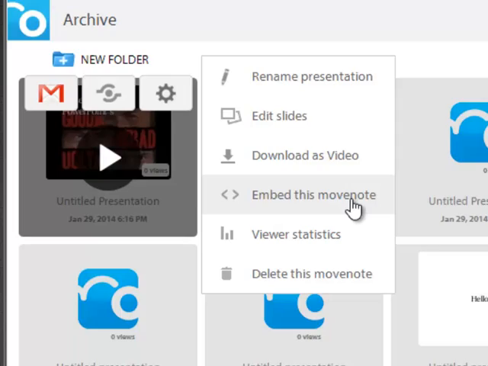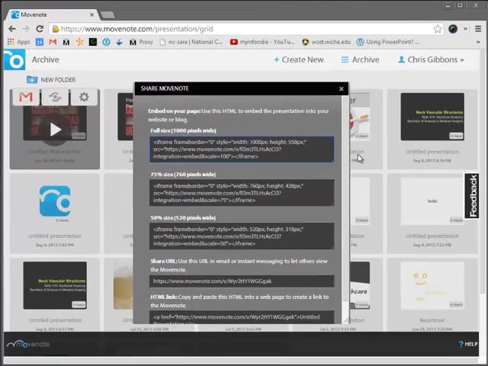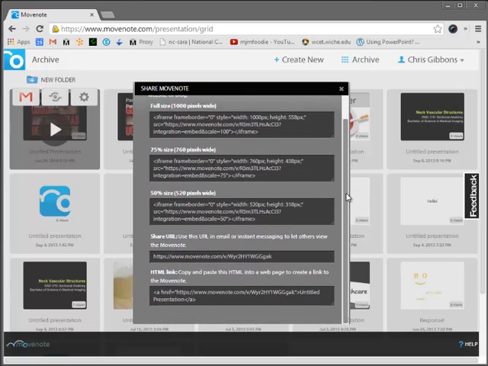Again, if you want to find that link again, and if you scroll all the way down, you have a URL, again, a link right here to paste in an email or instant messaging to let others know. So you can get a hold of that right there, that URL, if you want.